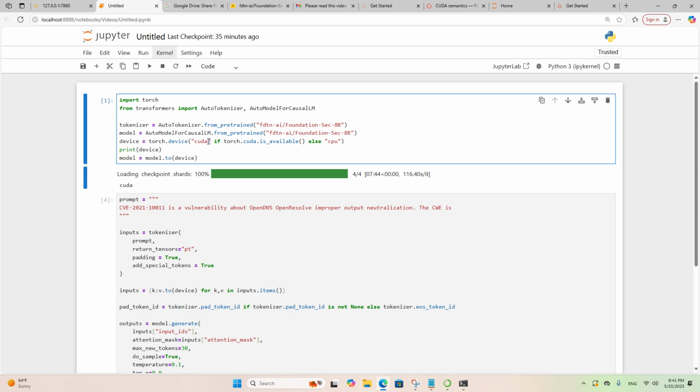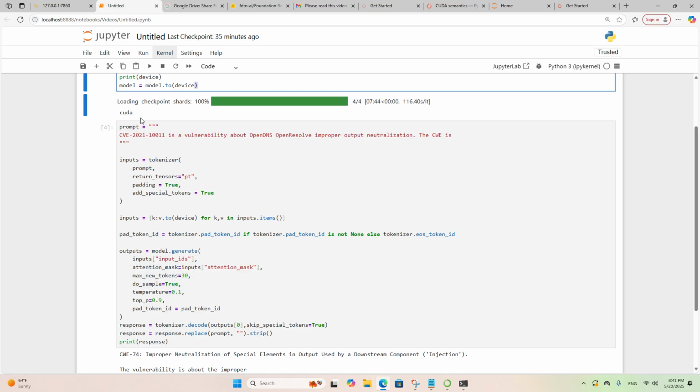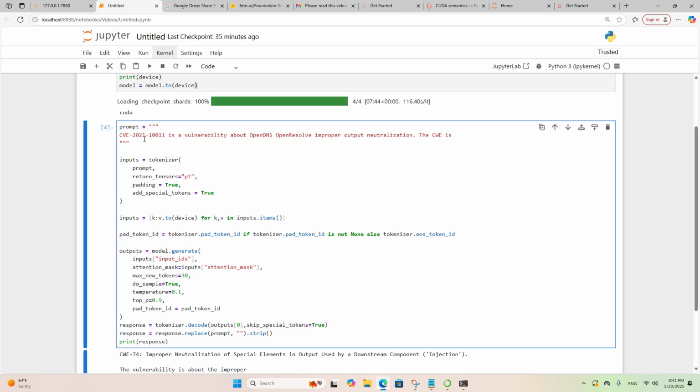Now I set the device to CUDA if CUDA is available, and otherwise to the CPU. Next, I print the device to be extra sure that CUDA is available, and finally I set the model to the device. You can see that the checkpoint shards are loaded. This takes a while, so I have already run this to save time. I've also confirmed I'm using CUDA.